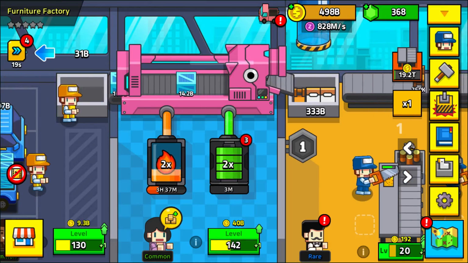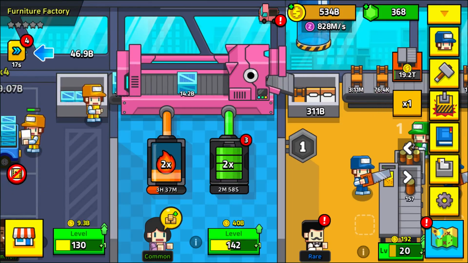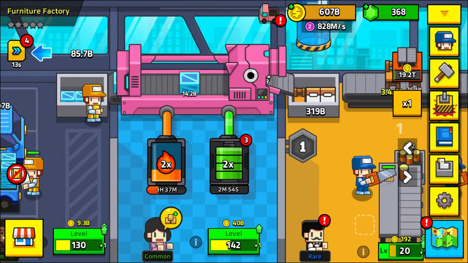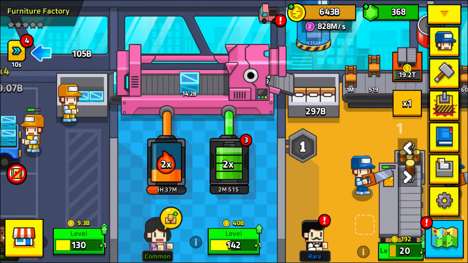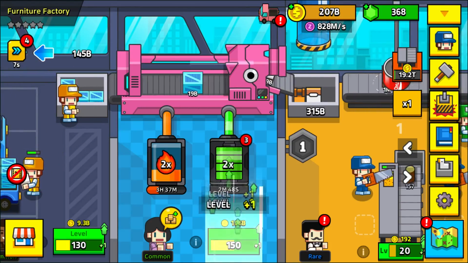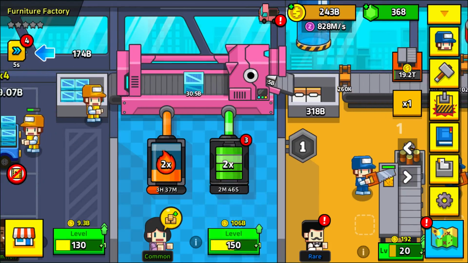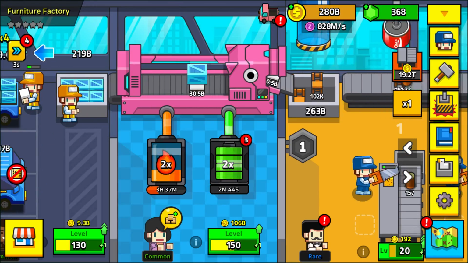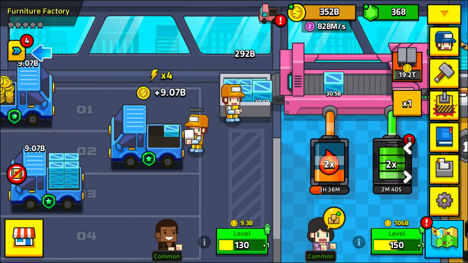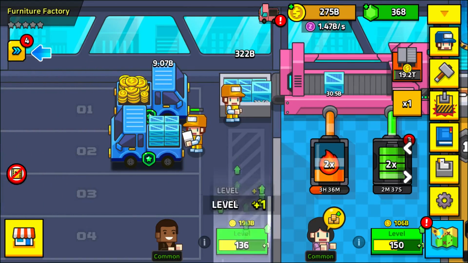Okay, I put 140. It's going down a little bit. All right, let's just increase it a little bit more. Maybe get it to 150, right? All right, 150. It does seem to be going down, but we're gonna have to do the same thing over here if we want to make profit, right?